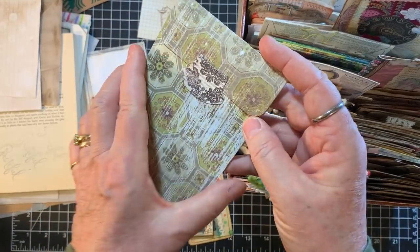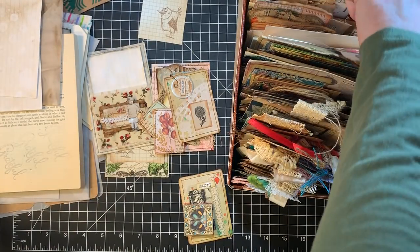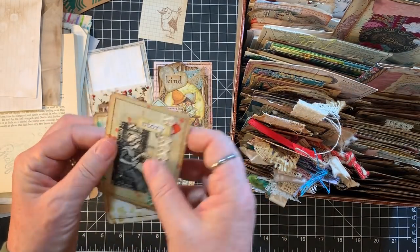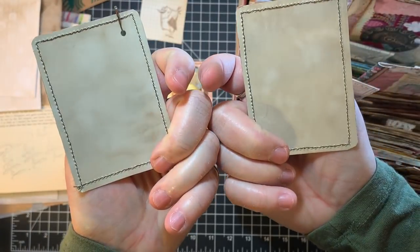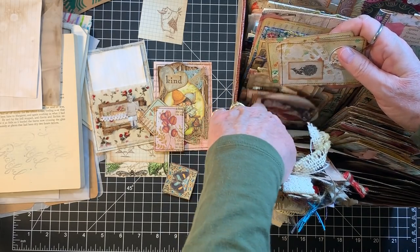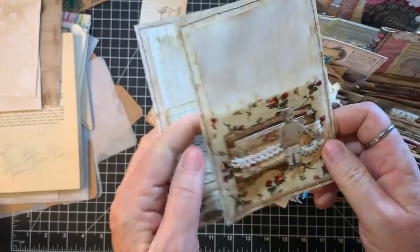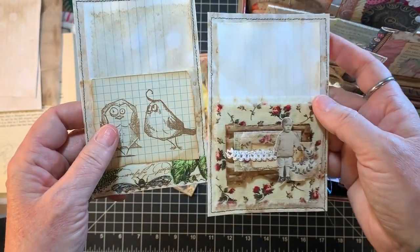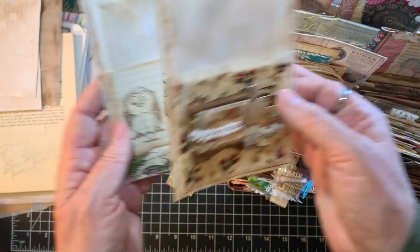This is a notepad whose outside was done — all I had to do was put paper in it, so we're putting that in the notepads. These two little playing cards were rather plain, so I attached some lace, a word, and backed them — now they're journaling cards. These two little parchment paper library-card-pocket pieces I decorated on the front — now I have a couple of pockets there.